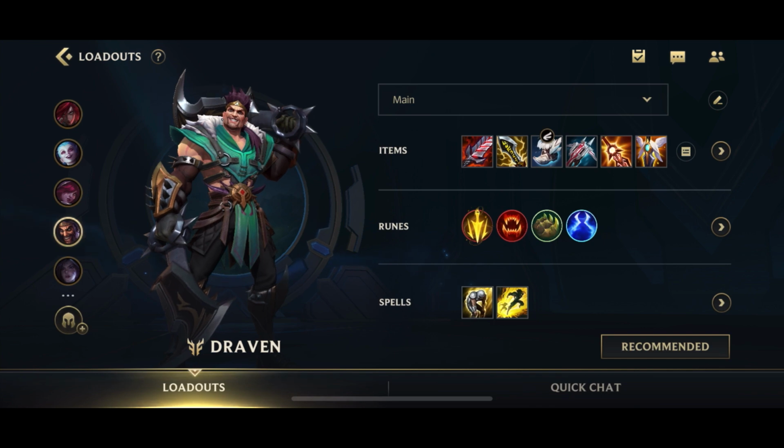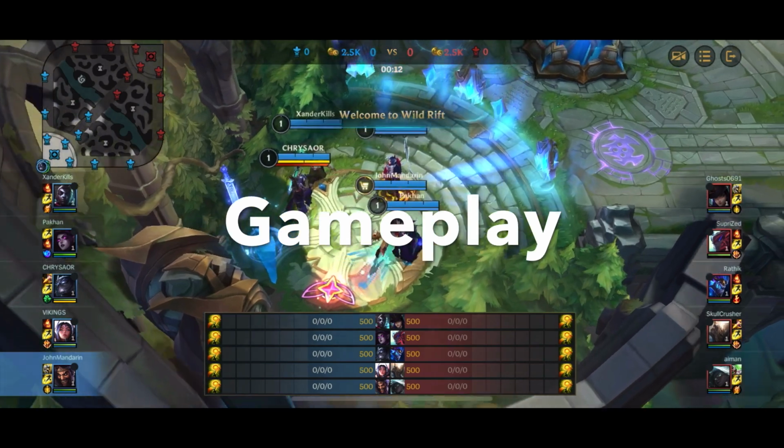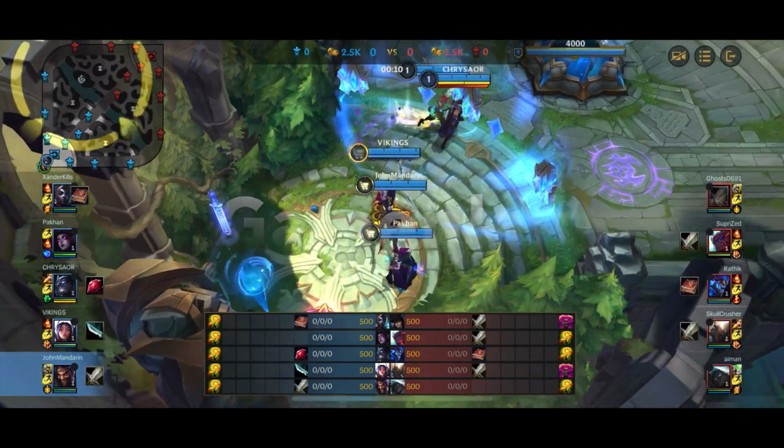For spells, Exhaust and Flash as usual, nothing too surprising there. But with all that out of the way, we can finally move on to talking about our gameplay. Okay, so here we have the gameplay for Draven.